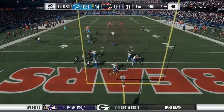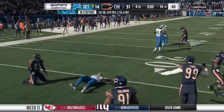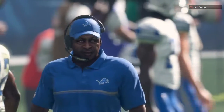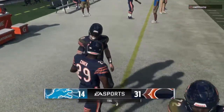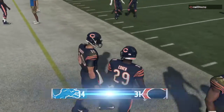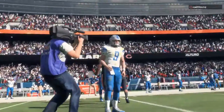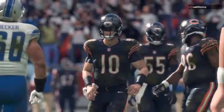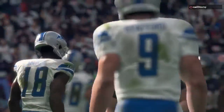One last throw here for Stafford. That's to his running back, complete. But they're going to wrap him up as he'll go down well short of a first. And, Charles, I think when the schedule comes out, all teams, no matter where they're predicted to finish, talk about protecting your home turf. They were able to do that here in this one. Similar to a tennis match, right? Not letting them break your serve. That way you hold on to it. They got it done, and they feel very good about that victory.